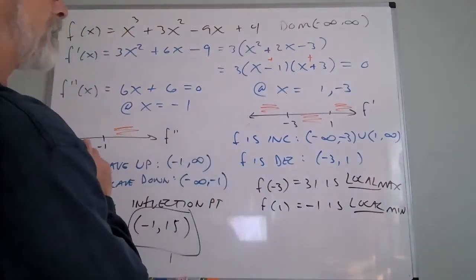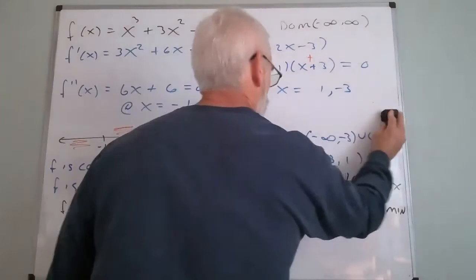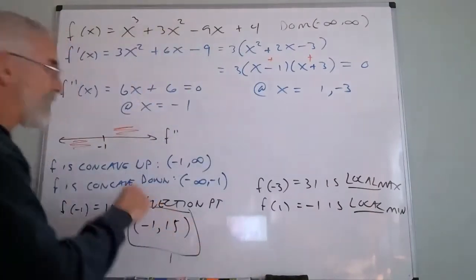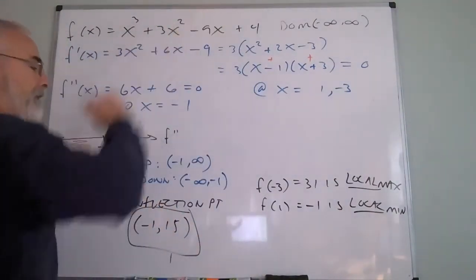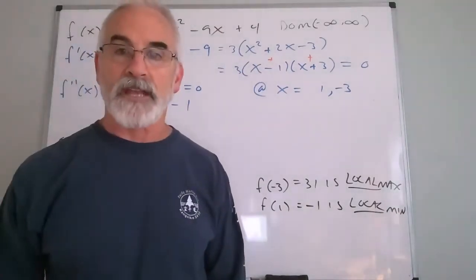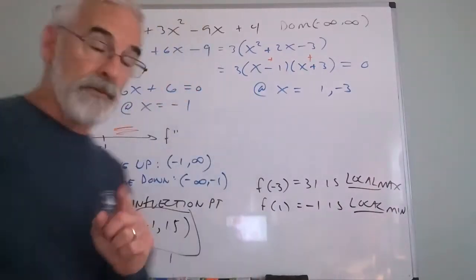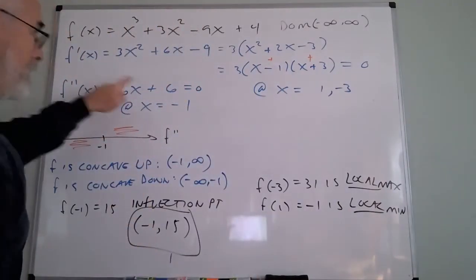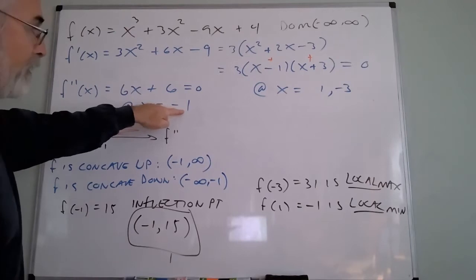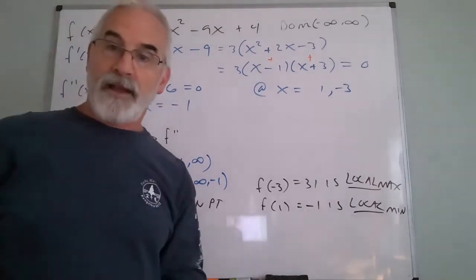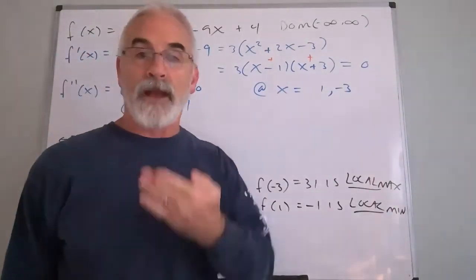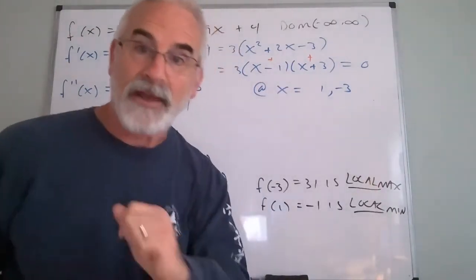So I'm going to erase this because I don't need this. And here's the thing. If I take any number in the entire domain and I evaluate the second derivative at that number, it tells me whether the graph is concave up or concave down at that value. Remember, the only time the second derivative is going to be 0 is when I'm at the inflection point. So for every other real number that I could put in here, I'm either going to get a positive or negative value. So the value of the second derivative at any x input tells you whether the graph is bending up or bending down at that point.